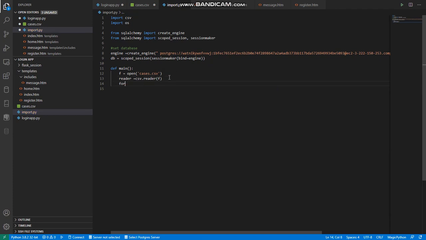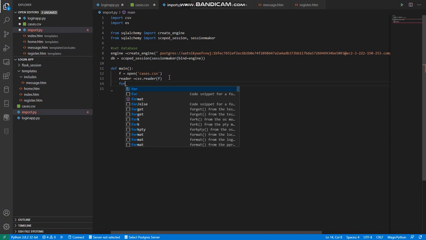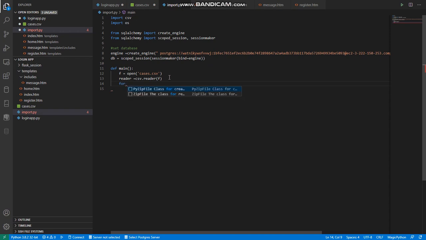Now we have to tell it what it's supposed to do. We create a for loop. So say for case number, interviewer, suspect, year in the reader.